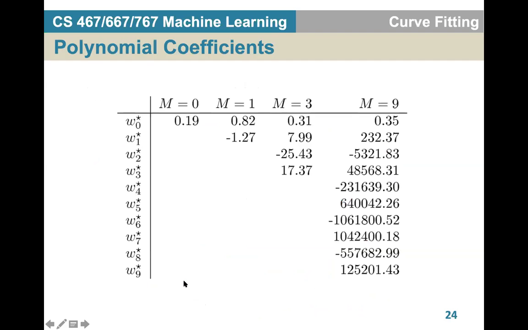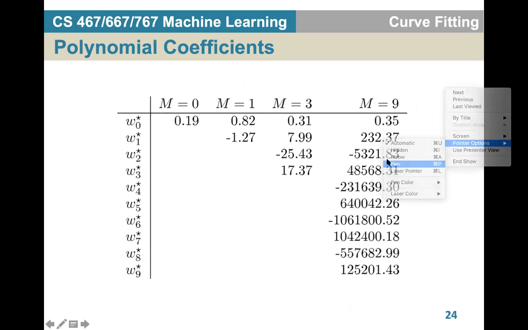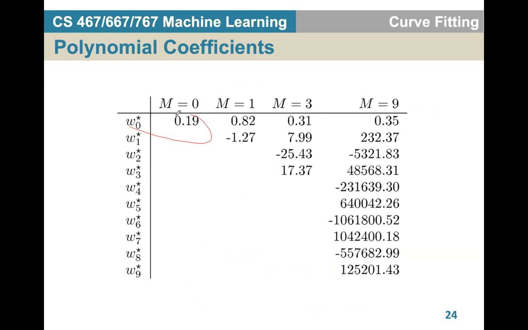Another slide. Yeah, here are those 4 curves. If you look at the W values, if we only have W0, we have this value, which is really small, close to 0. Basically, we have this curve, but our curve is here. With 1, then we have these 2 values. And with 3, we get this value. But actually, our error becomes very small, right? Better than 1. But what if you go too much? You go to 9, right? Then you will get those big values here, all the way to here. So you can see why, right?